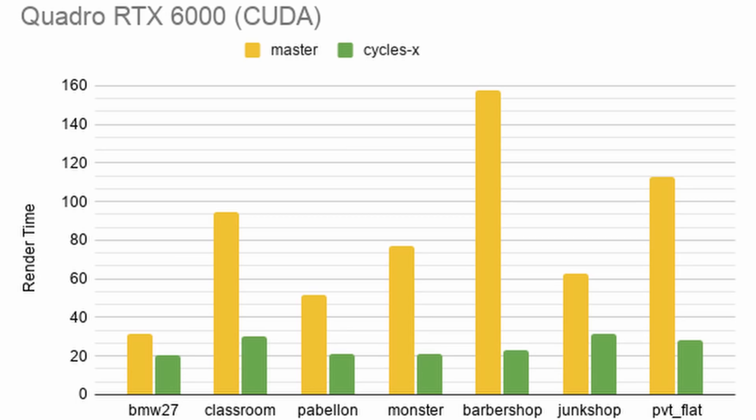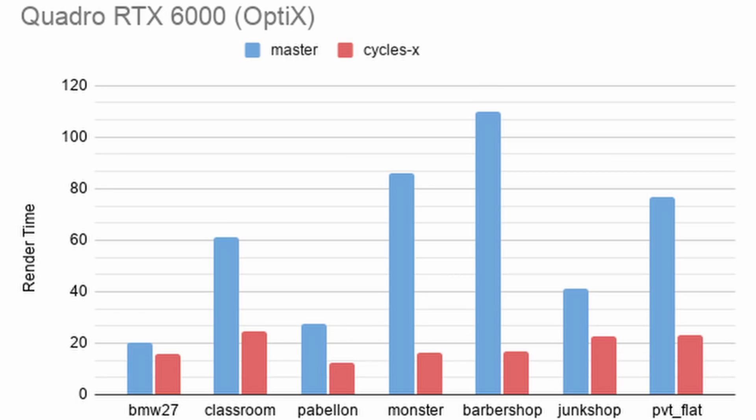The results using CUDA or an RTX graphics card are really impressive, and those times get reduced even further when OptiX rendering is enabled. Bear in mind that OptiX support was only added for Cycles X in the last few days, so there's probably a lot more performance to be found down the line. There's still four months left in this whole project, and Brecht has already said they've still got plenty of ideas for how they can bring down render times even more. These new improvements seem to favour more complex scenes, specifically interior scenes where there's lots of bounce lighting.